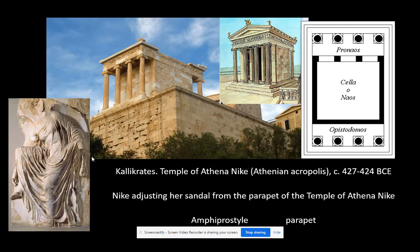There's also a lot of eroticism here. The fact that Athena almost looks like her clothing is wet, and we see very clearly the outline of her body underneath her clothing, is not a mistake. So if you think it has some sex appeal here, then you're right. That is part of what the statue was probably trying to do.